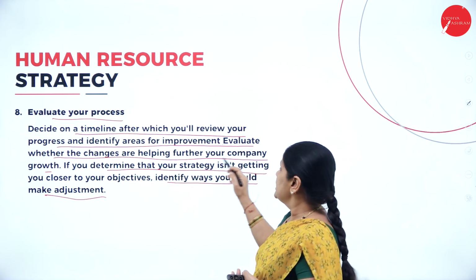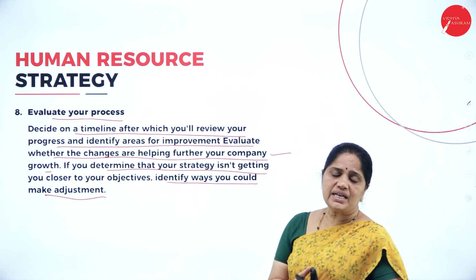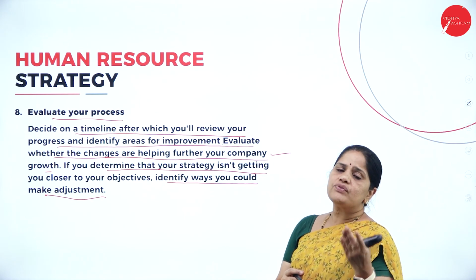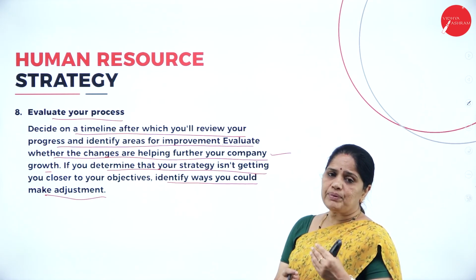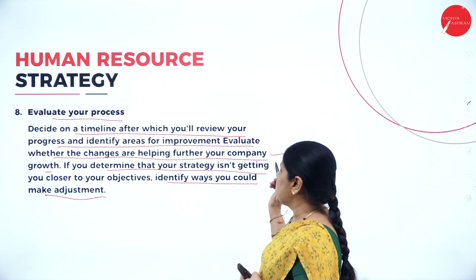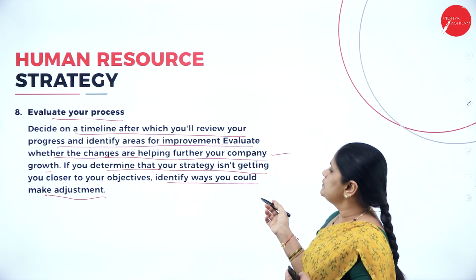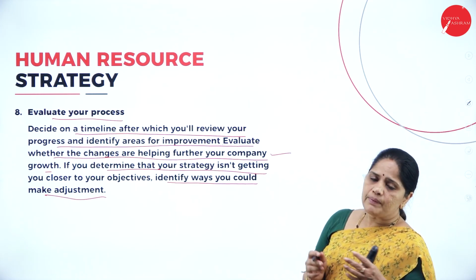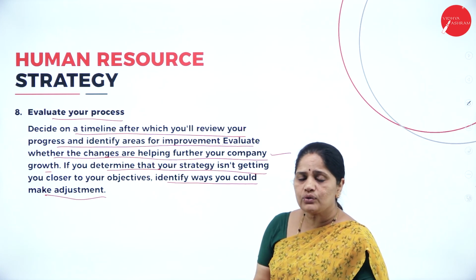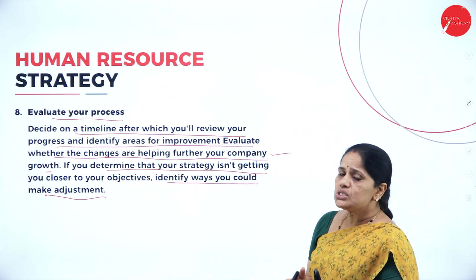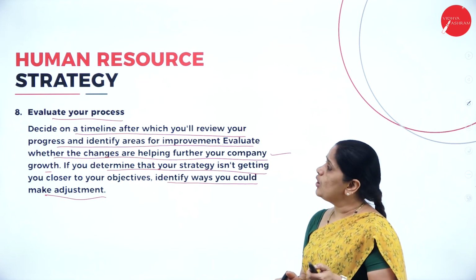Evaluate whether the changes are helping your company's growth. So we should understand that whatever changes we have made, they are helping in the growth of the company. If you determine that your strategy is not getting you closer to your objectives, identify ways you could make the adjustment. Suppose you feel that the strategy is not working, then you should try to make those adjustments so that you get closer to your objectives.